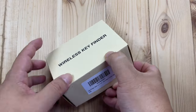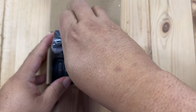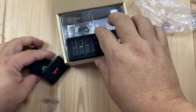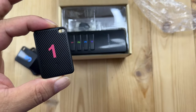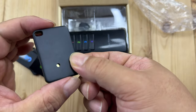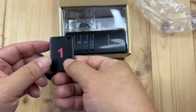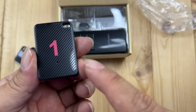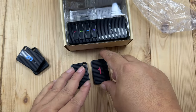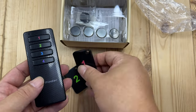Let's check it out. This says wireless key finder, and I don't need it to find keys, but if you lose your keys or wallet, you can use this to find those as well. You get four of these little tabs and they're about an inch and three quarters tall, pretty thin — like four to five millimeters thick. There's a hole here for a lanyard and one, two, three, four tabs total. That will correspond to this little finder here, which has the same aesthetic.